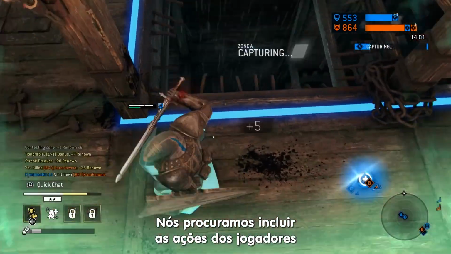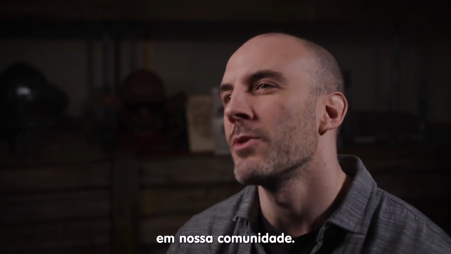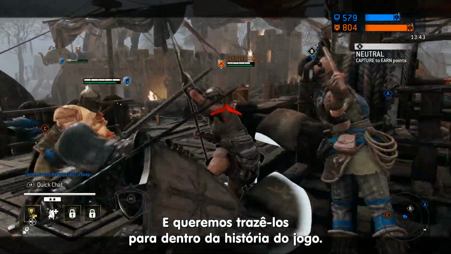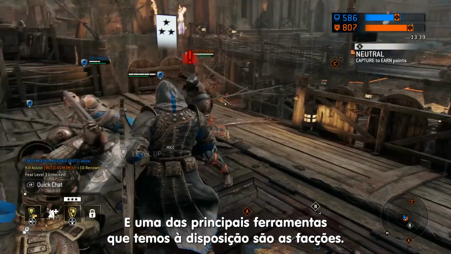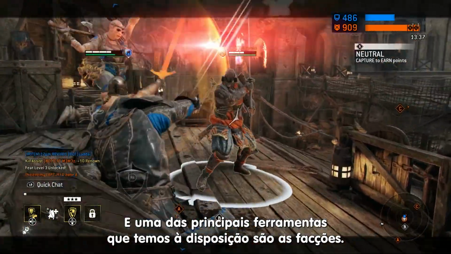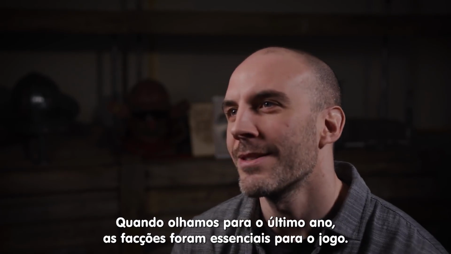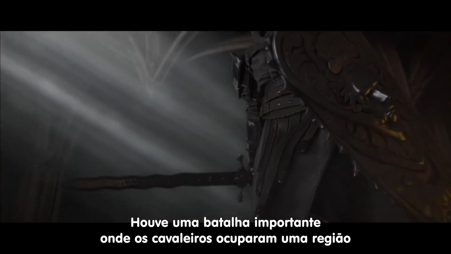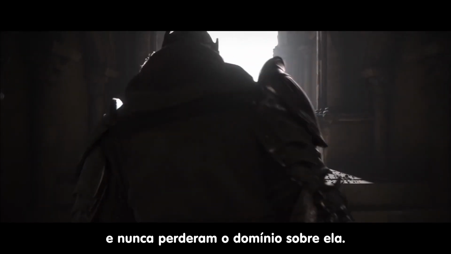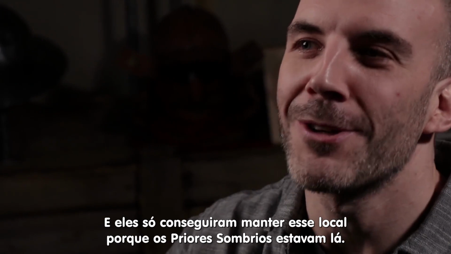We want to include the actions of our players and our community in the backstory of the game. We want to acknowledge that. And one of the main tools that we have at our disposal is the faction war. We looked back at last year's faction war. That was a really important battle where the knights held a specific location and they never lost it. Our explanation of it is because Black Prior were there.